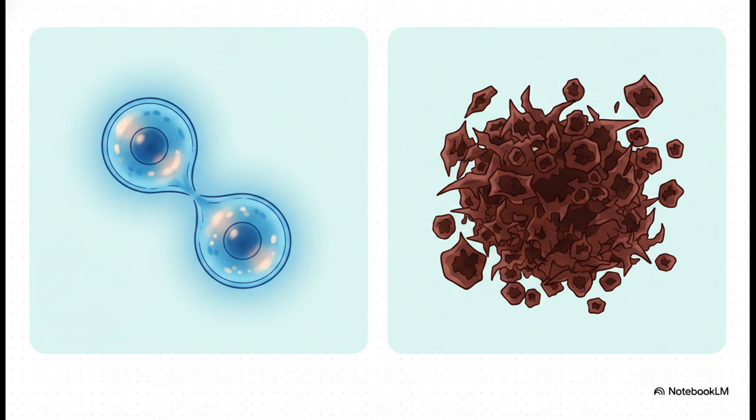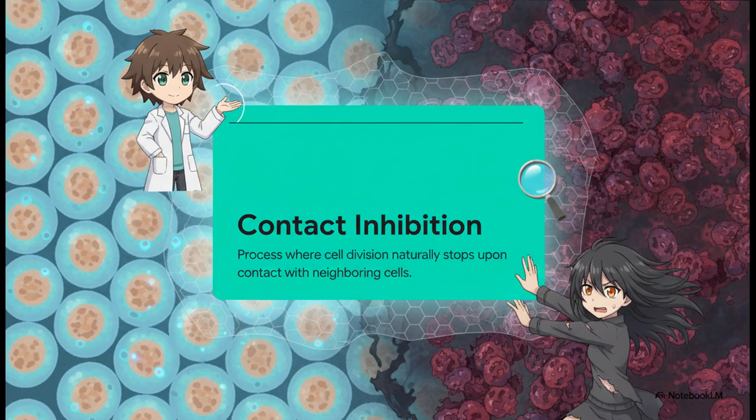But it begs a rather terrifying question. What actually happens when these strict cellular rules are broken and the division simply refuses to stop? So, the crucial control mechanism here is something called contact inhibition. Normally, in animal cells, division naturally shuts down the moment they physically bump into neighboring cells. It's like they know their space is full. But when cells lose this control mechanism, they just keep dividing uncontrollably. And that unrestricted, rule-breaking division is exactly what leads to the formation of tumors and cancer. The loss of just one microscopic rule can collapse the entire cell city.